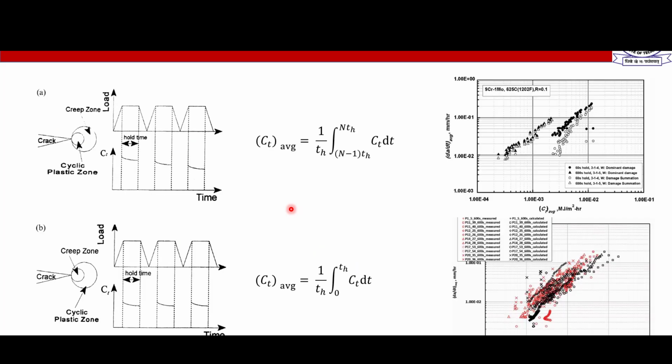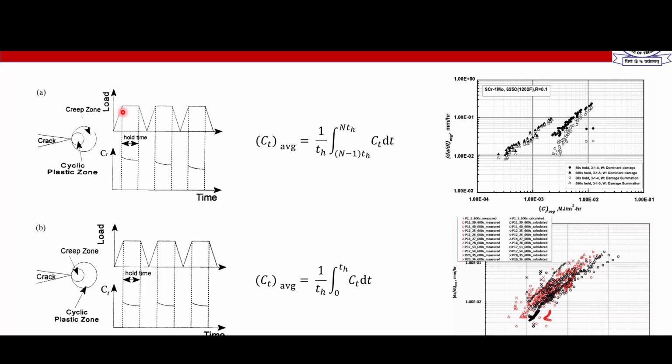Okay. Now let us come to the real theme of the topic, which was creep fatigue crack growth. So in creep fatigue, what happens? You apply the load in this form. So you load the sample and you leave it for some time. So hold it for some time so that creep deformation takes place. And then you unload it and reload it and then do the same thing over and over again. You can do it in different ways. Okay. You can do it in triangular form also.